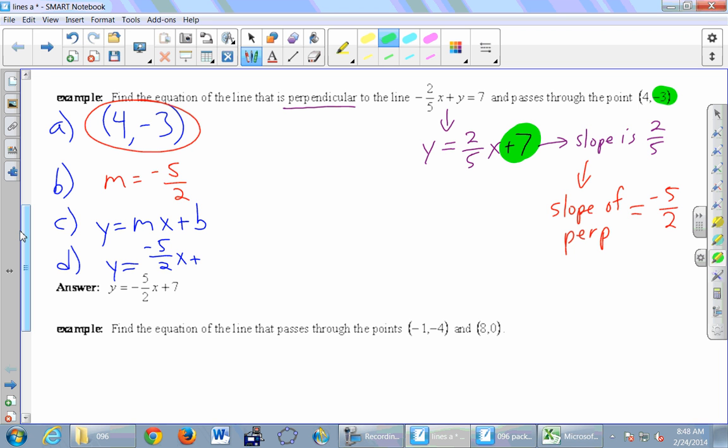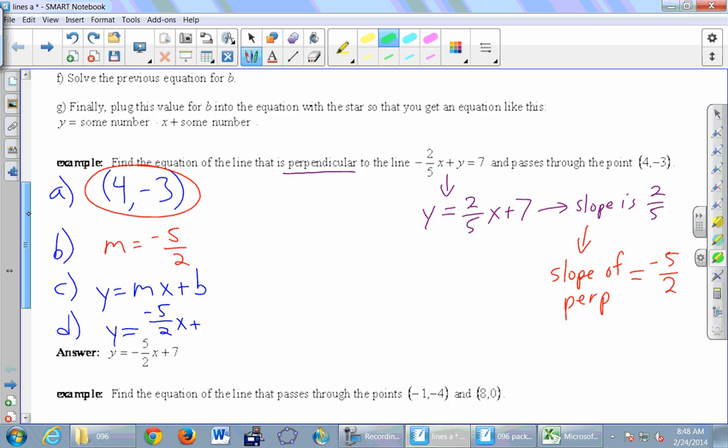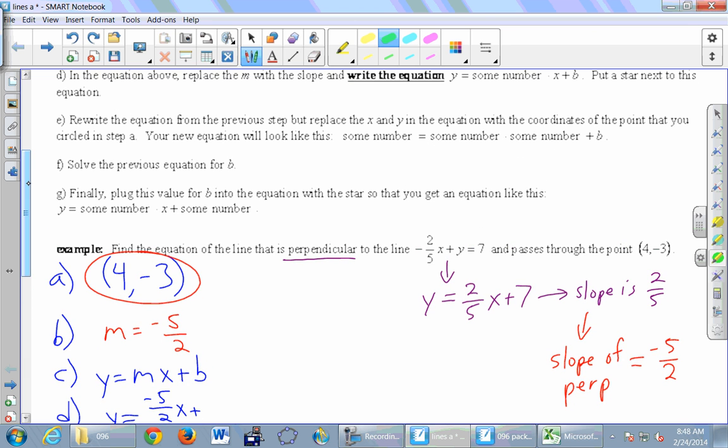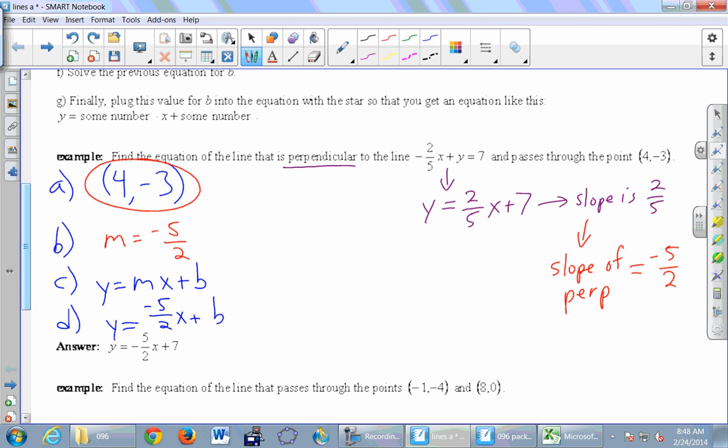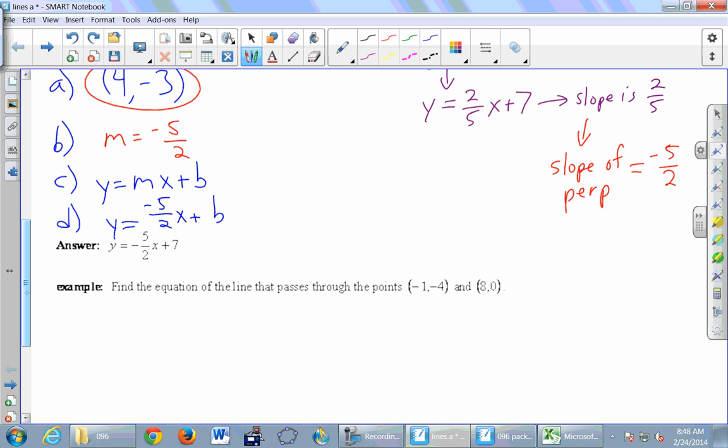And so it's this step right here that I think is crucial for folks that are having trouble with this process. What am I saying you should do? I'm saying you should write y equals some number, we got that, negative 5/2, times x plus b. Don't change the b, copy the b, just leave it. All we're doing is changing one thing, changing the slope, the letter m, into a number. That's it. I think writing that equation is going to help a lot of people.